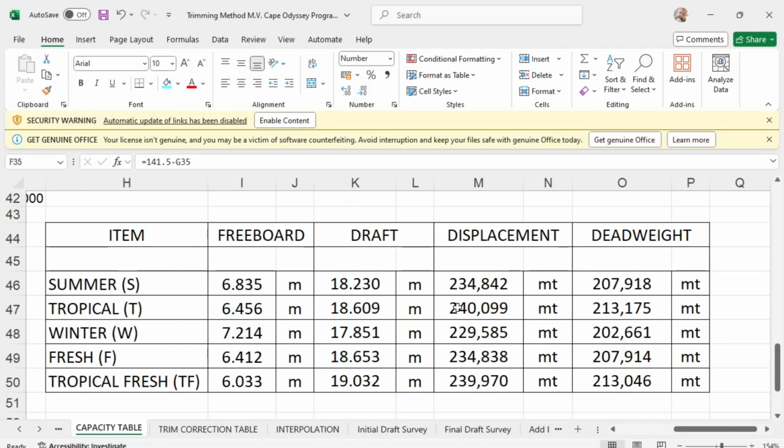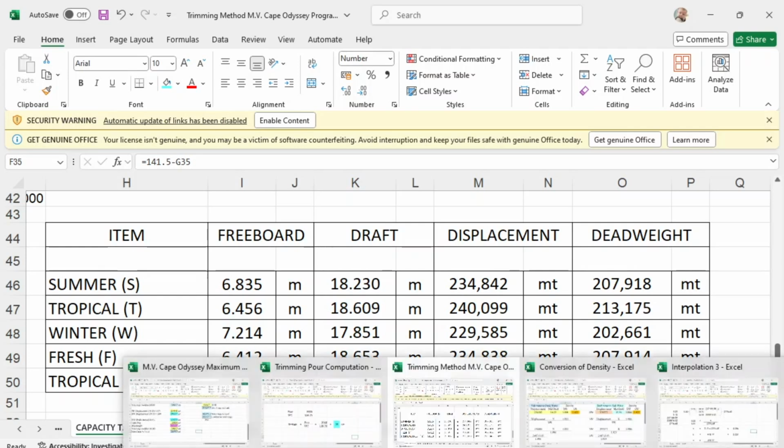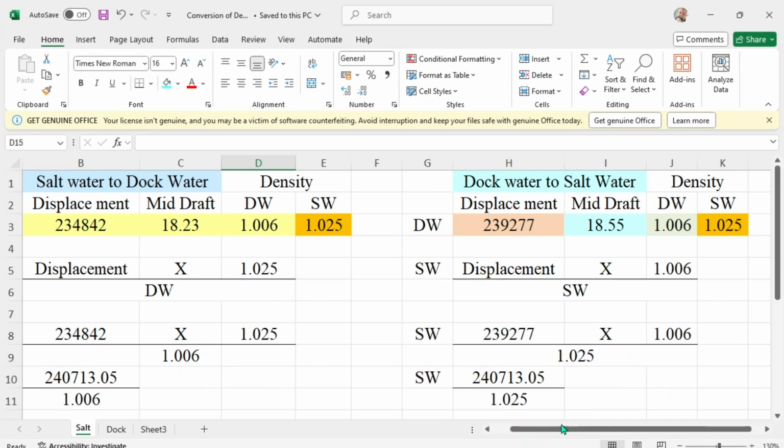Okay, so let's check, guys. Since we are at berth, the local density at berth is 1.006.